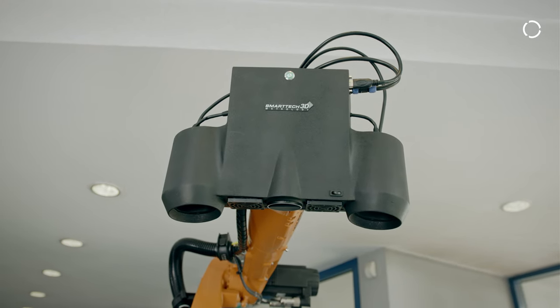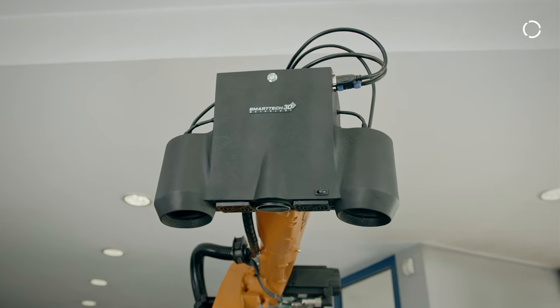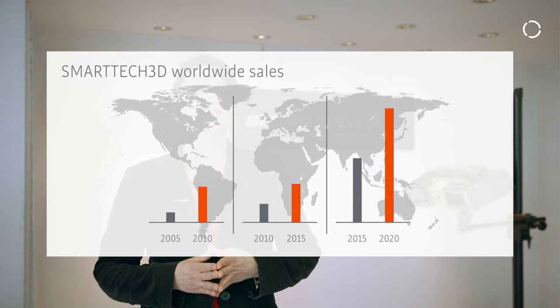To SMARTTECH. For over 20 years, our company has been producing 3D scanners and optical CMM measuring devices. We are focused on industry applications and metrologically verified precise measurements. We sell globally, and during all those years, we have implemented our systems at brands like Boeing, NASA, GE, Opel, Renault, Rüsselsheim, and many universities around the world.